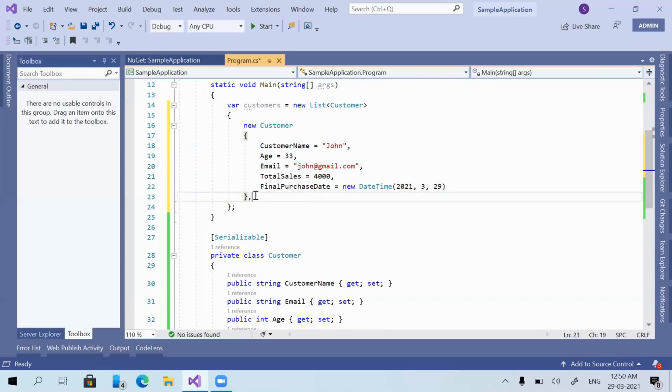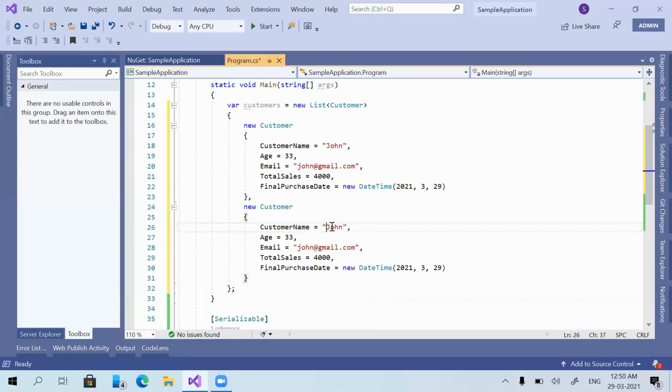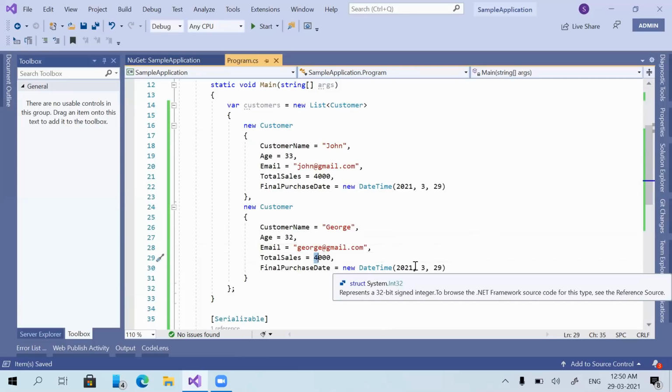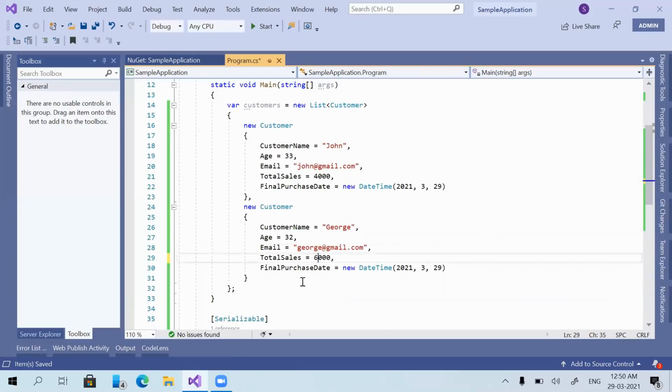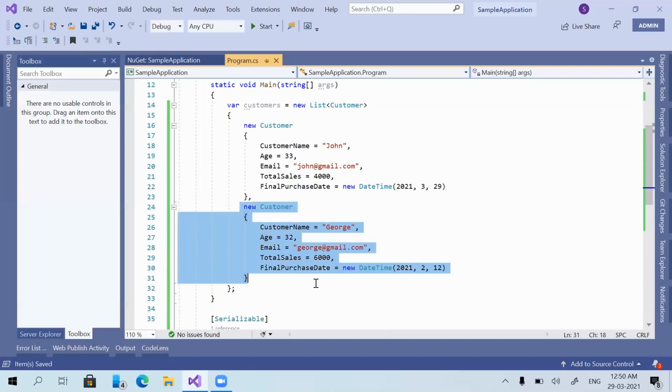I'm copying it and creating another one. The name of the second customer is George, and his age is 32, for example. His email address is george@gmail.com, his total sales is 6,000, and final purchase date is February 12. Now I'm creating one more customer.